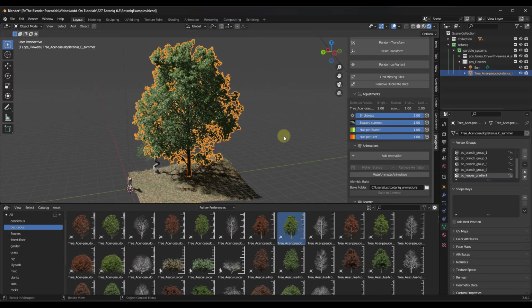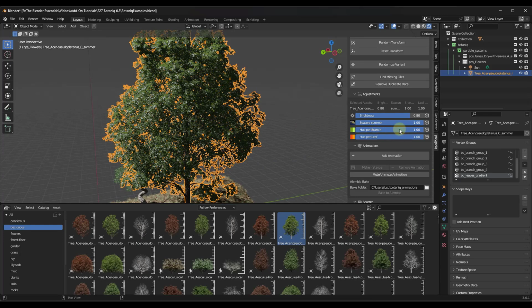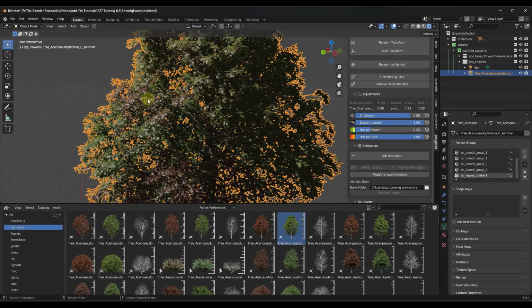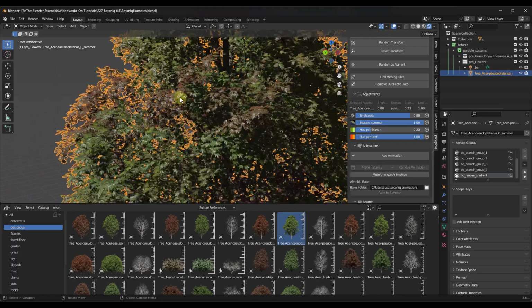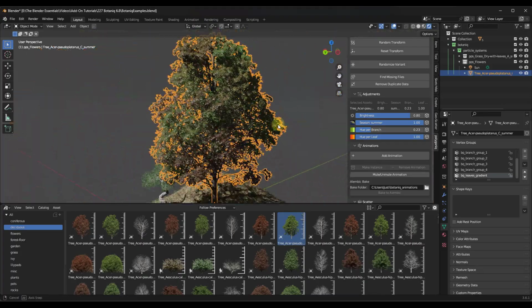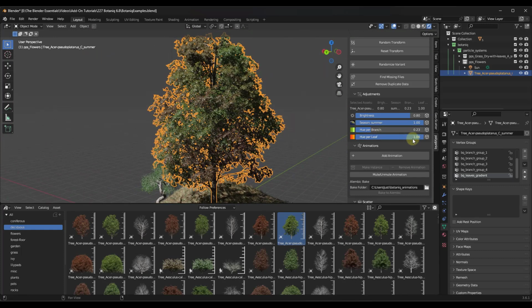But now that tree has the ability to adjust the brightness of the color that's on here, right? So you can kind of adjust that, but then you've also got the ability to toggle through the different seasons on the trees, right? So I can take this tree and I can toggle it between spring, winter, and autumn. But then I can also, if we go back to summer, set this so that we've got some different colors on different branches, right? So notice how I can use this in order to add some variation to those leaves in here, just like this.